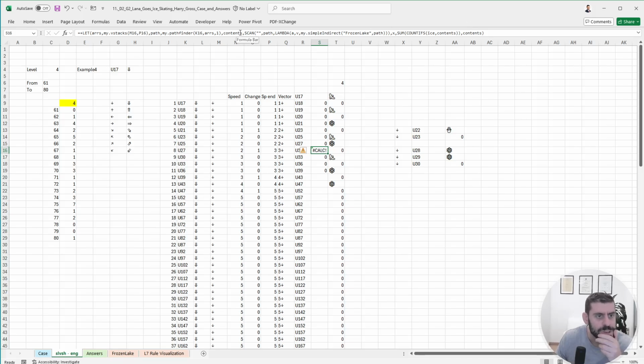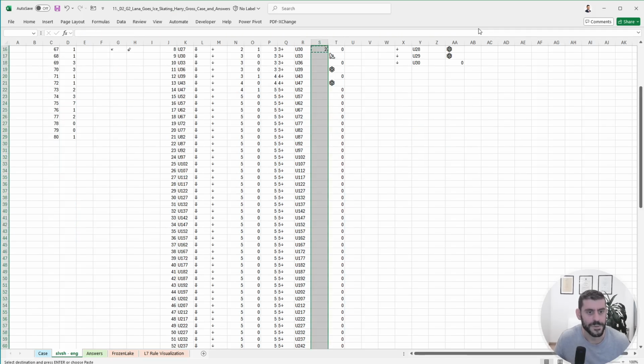Interesting. Path is right. Oh yeah, of course, this is V. I lost the purpose itself.